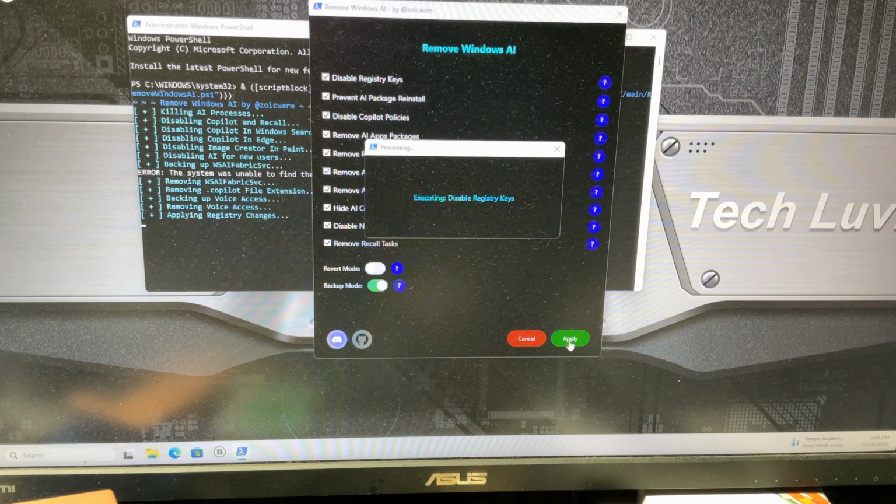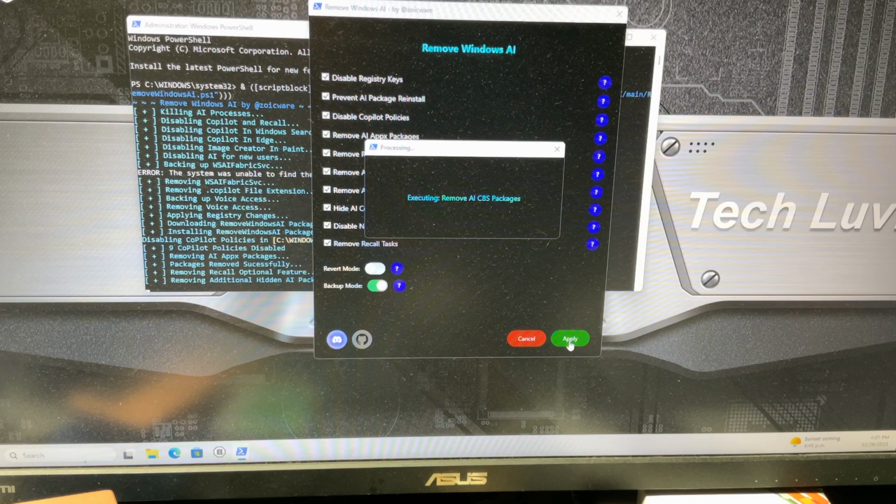So it's going to do the execution of disabling the registry keys, etc., etc. Prevents the reinstall. What do we have? 39 minutes. Removing additional AI packages.